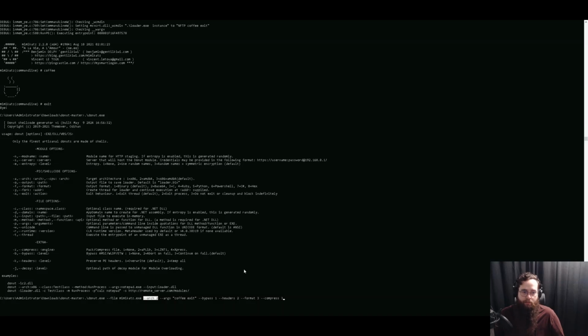The last thing that I'm going to do is give us a rundown of the common command line parameters that you would use with Donut. So the first thing I've done is I've changed from the short version of the name of each command line parameter to the long version, just so that it's easier for us to understand what we're doing.